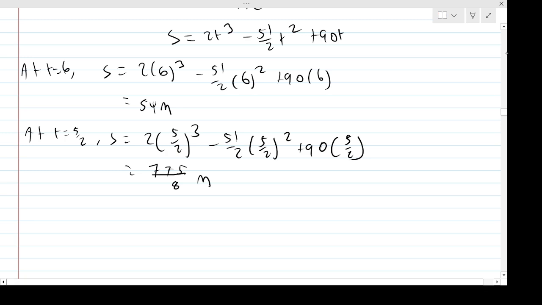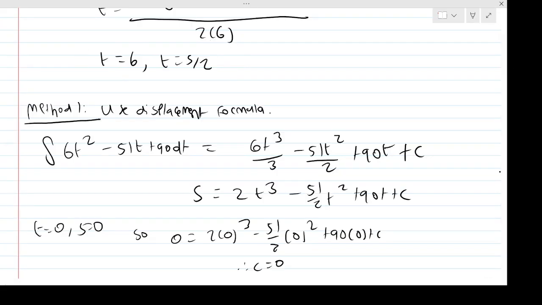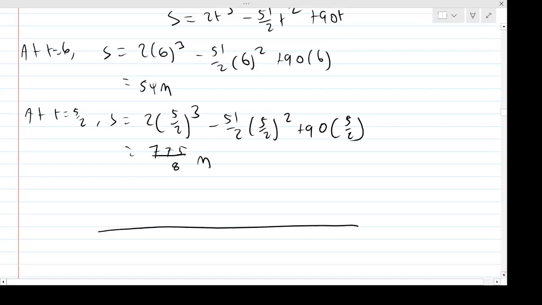Now, of course, the tricky thing is we want the distance between these 2 points. So again, it can be a bit tricky because we've got displacement here. So the way we probably want to tackle this is, again, draw a very rough little diagram of the points we've got. So if I draw a little line, kind of like a number line, right? Again, we start here. This is my starting point O.